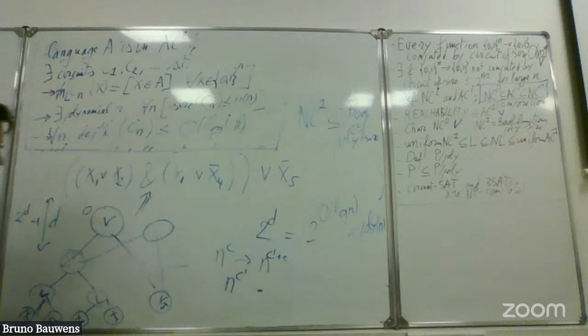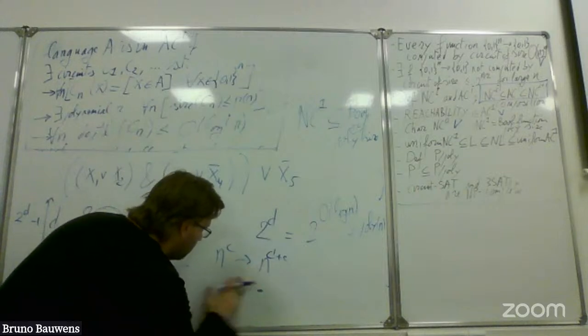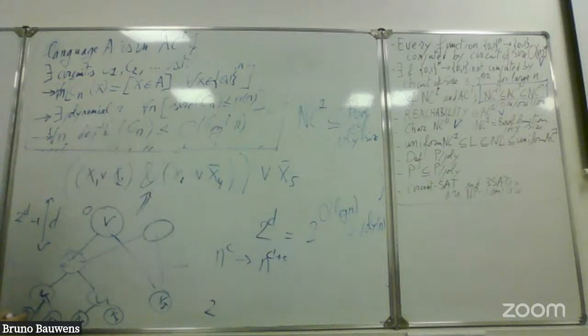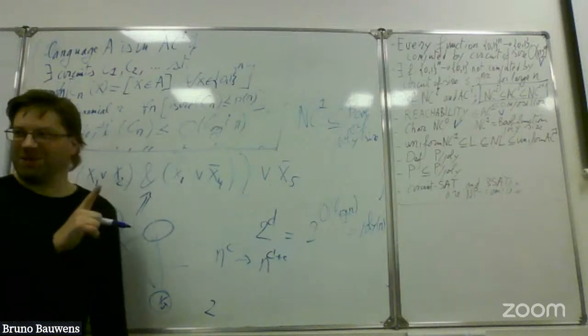For each input, we just compute how many paths there are from an input to an output. If there are m ways to go from an input to an output, then the input will be in the formula at most m times, because for each such path, and there are at most 2 to the power d paths. Yeah, cool. Yeah, of course. Sorry, I should have listened to you. So this is a nice argument.